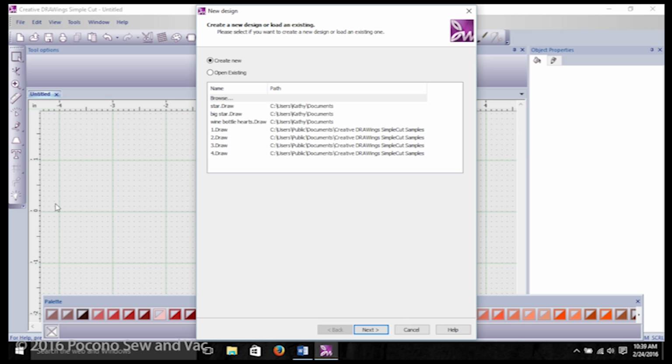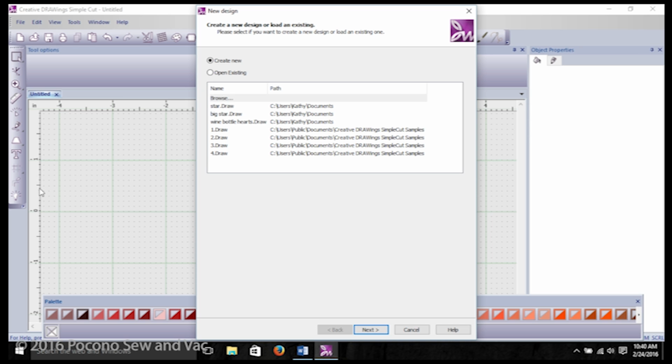Before I do anything, I want to make sure that I turn on my cutter and make sure it's connected to my laptop. If you're using a wireless, you want to make sure that everything is working wirelessly so that you can just send your designs to your cutter when you are ready. I'm going to turn on my Artistic Edge 12 cutter. It is not wireless, so it has been plugged into my laptop as well.